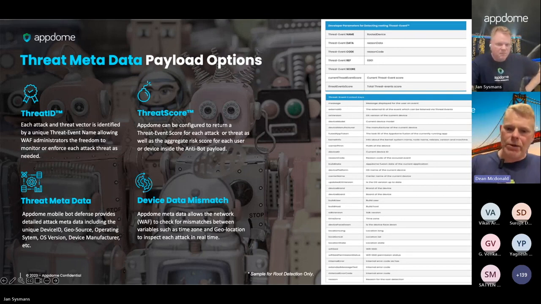But if you look below, and I know it's very hard to read, there's a lot of additional metadata, as Jan just said, that we include in that package. So you can see things like the geolocation of the device, longitude and latitude of the device, of course, OS version, hardware manufacturer. You can even see whether the device is face up or face down in the request, and that's quite a powerful piece of metadata that your WAF can then interpret.